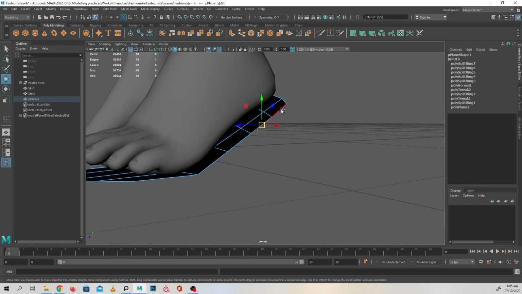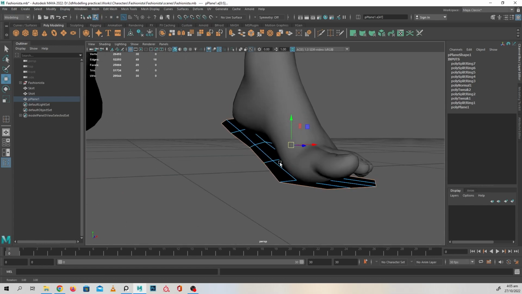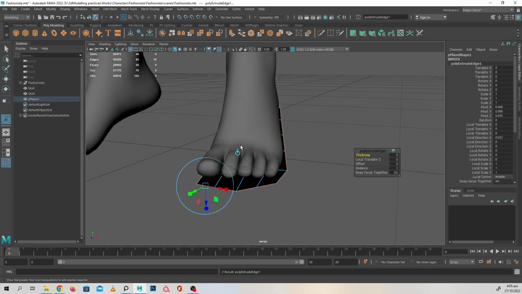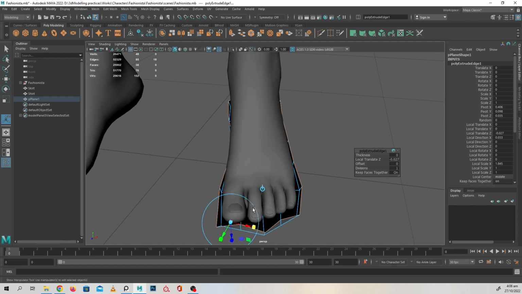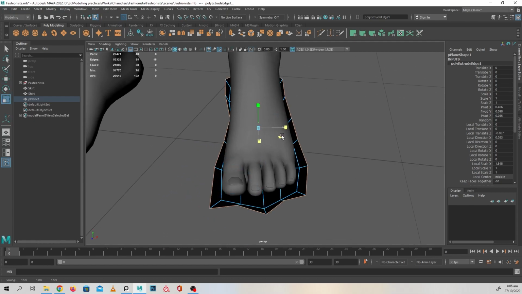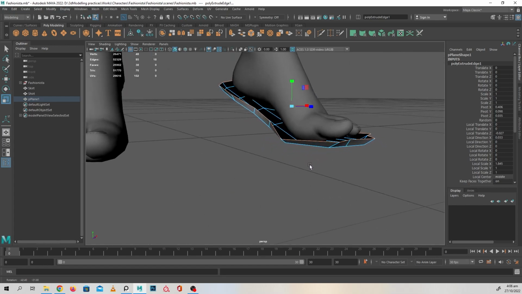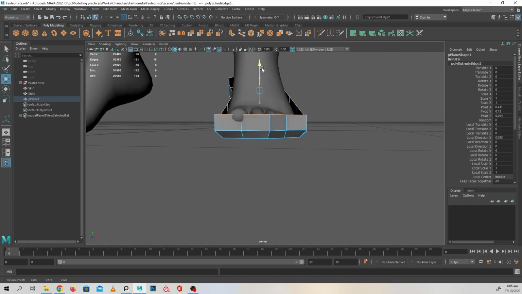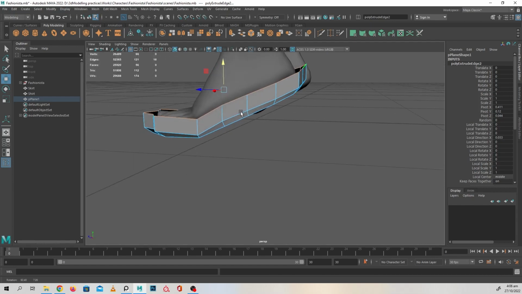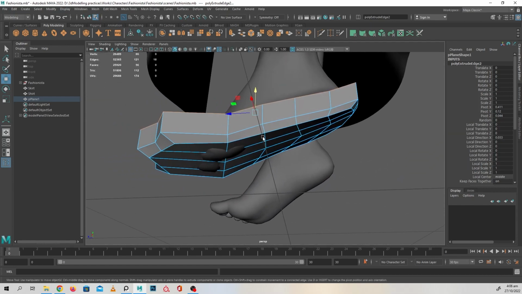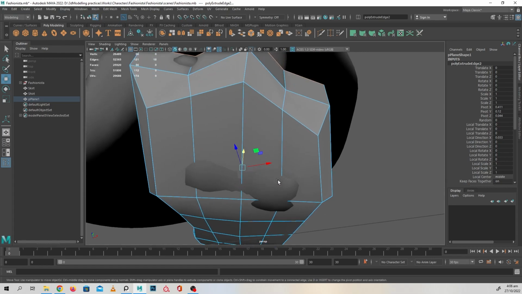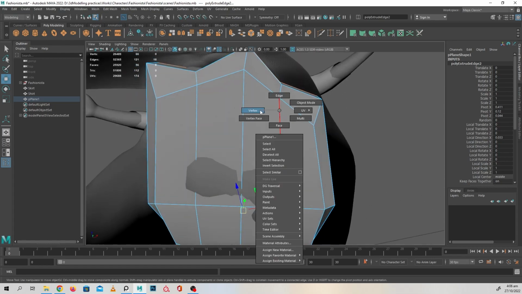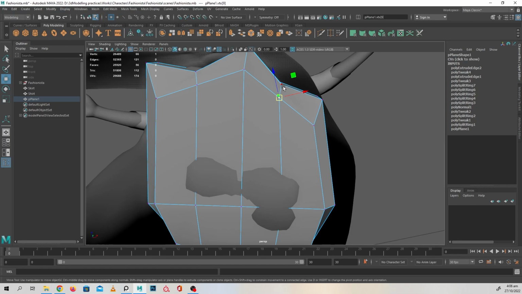So we have a pretty good looking shape over here. What we need to do now is extrude it outwards a bit. Then extrude it one more time upward, fix the forms.